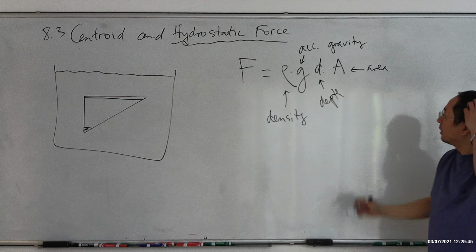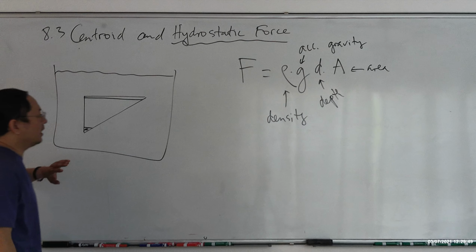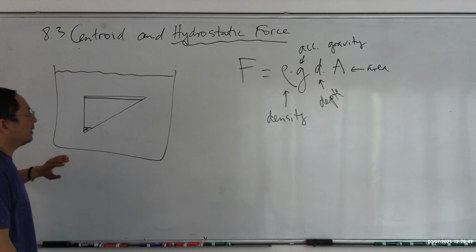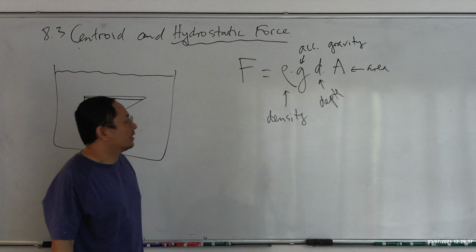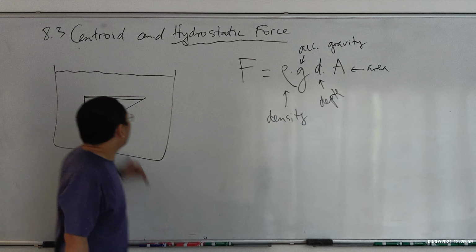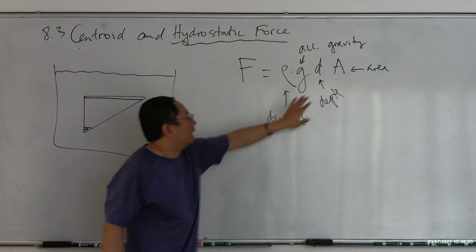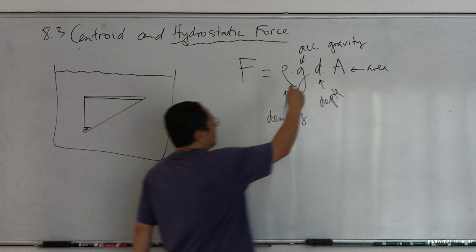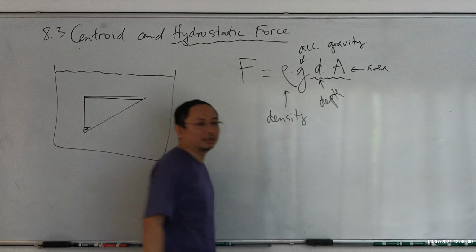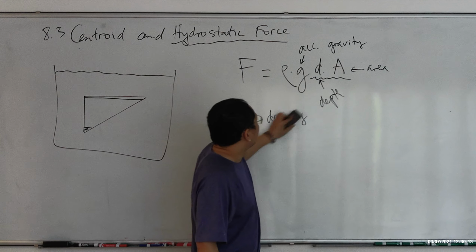Okay. So the force applying to the piece of metal, the plate right here, depends on four things. The density of that liquid, gravity, those in our case right here in count two, those are constant. Okay? And D here, the depth, how deep did you put that plate into the water? And A is the area of that plate. Okay, so really two things that you're going to worry about is D and A. The depth and the area.